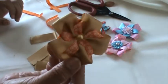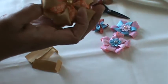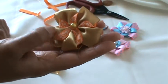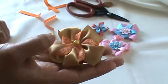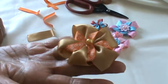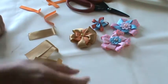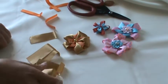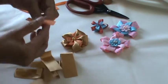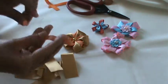I'll be showing you how to make this one today. To show the pinwheel effect, you need two kinds of ribbons. In this case I have a gold white ribbon and a smaller printed ribbon. This is a two-and-a-half inch flower, and since there are five petals, I've cut five pieces of ribbon, each three inches long, and five of the inside ribbon also three inches long. I've sealed the edges with a lighter.